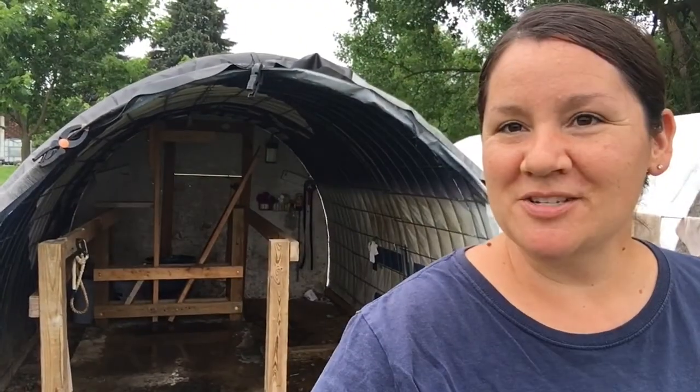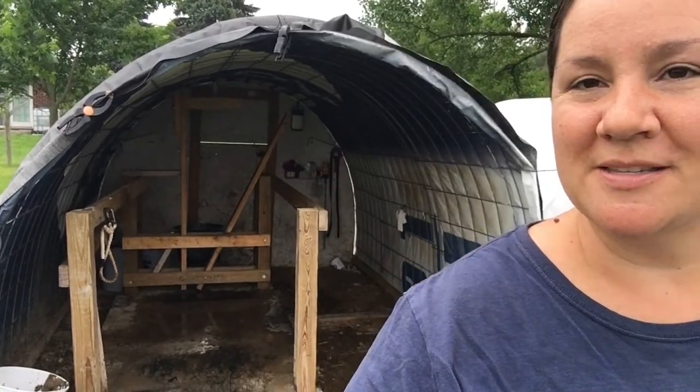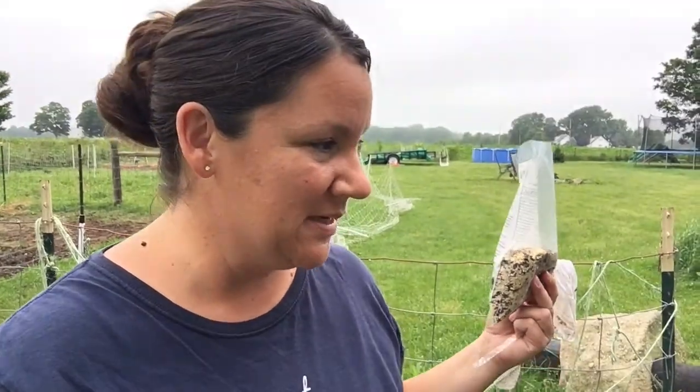Let's get these fly predators taken care of - my milk stanchion area is a little embarrassing. This is our milk stanchion; it used to be the goat hut. We have our stanchion in there - not the best setup but it works. We don't have a barn so we just do what we've got to do. I'm going to sprinkle these around where I have the most problems with flies. We don't have a whole lot of problems around the actual stanchion because I try to keep it fairly free of poo, but they do tend to leave me gifts while I milk, so we'll spread some around here too.